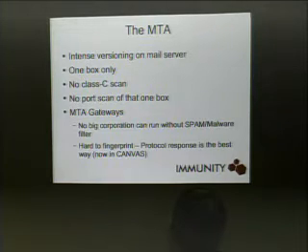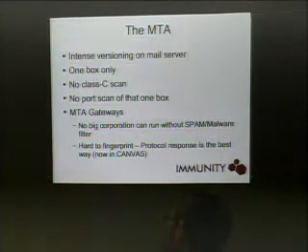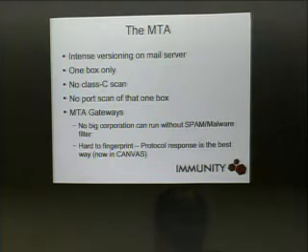So the MTA gateways are fundamental. I mean, they are there. You have to do something about malware. You have to do something about spam. So there's an AV running on pretty much every large corporation and every high-value corporation's mail server. Whether it be a plug-in to Exchange, whether it be some AV vendor's gateway that basically receives the email, does some scans, and then forwards it to the Exchange or Sendmail or whatever else you're running.